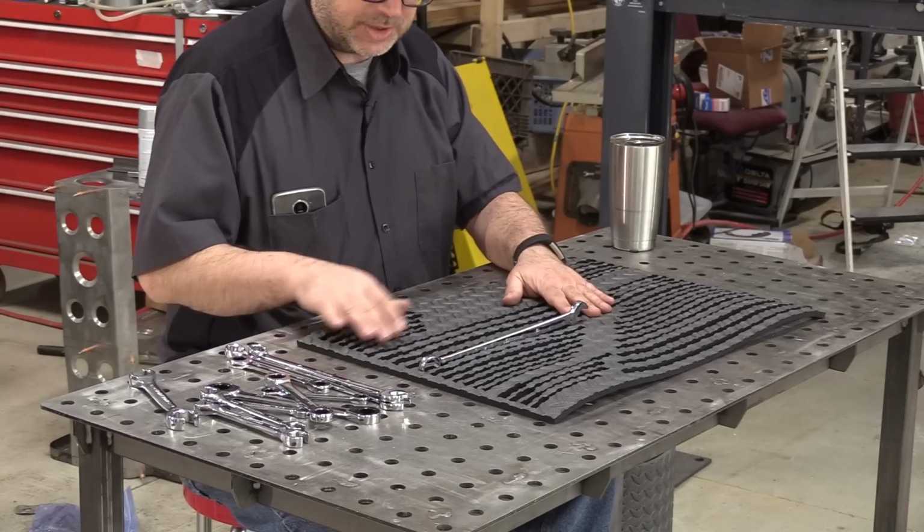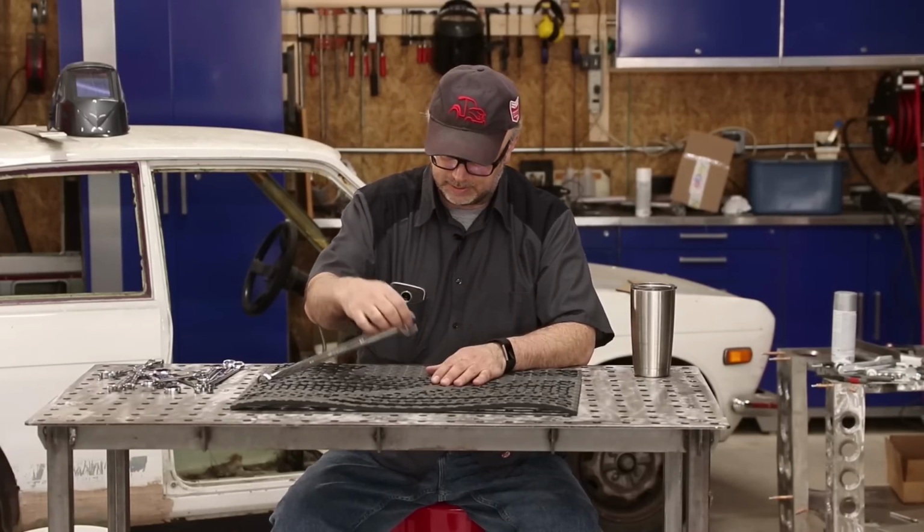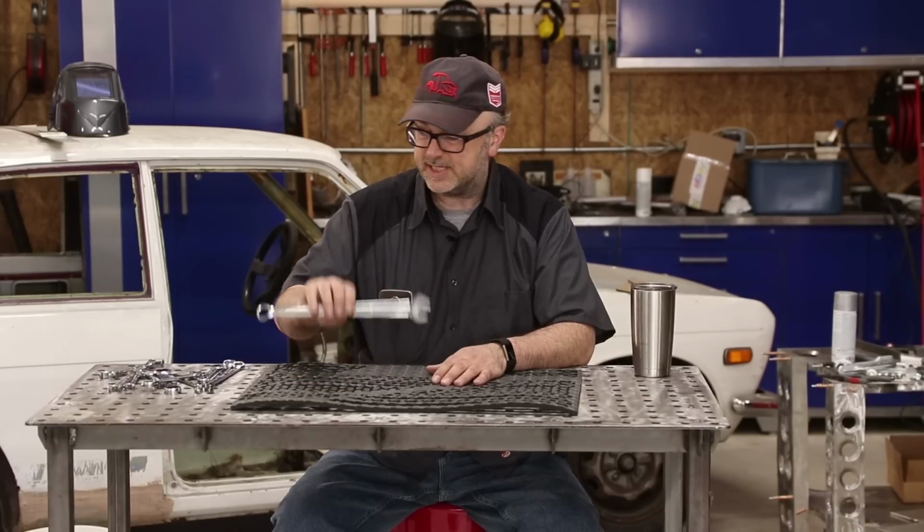Once it's filled with wrenches, it actually holds the wrenches nicely. It holds them up vertically so they don't take as much space. They're easy to grab and pull out of there. So I think this is going to help me get organized. So let's get this loaded up in the toolbox and see how it looks.